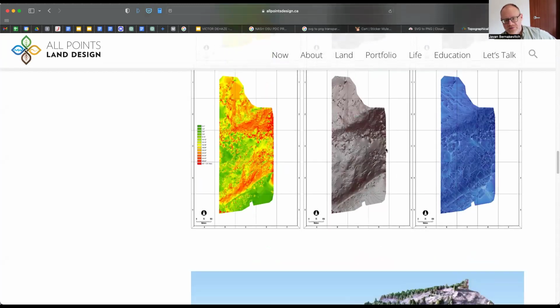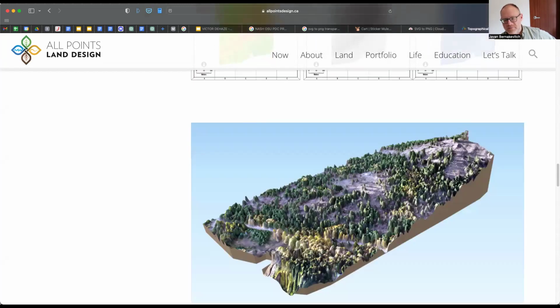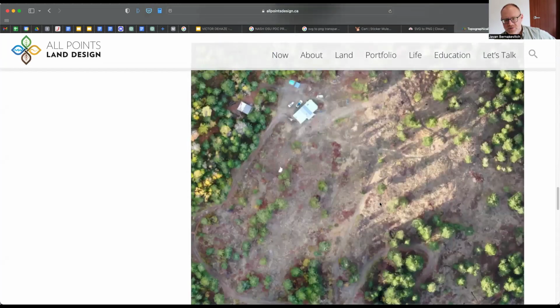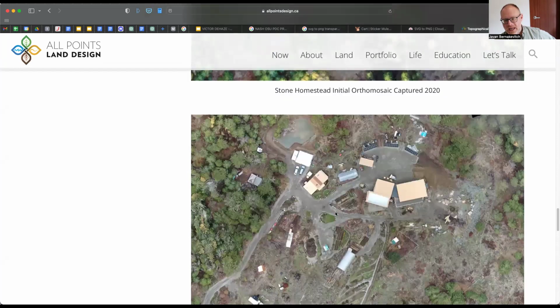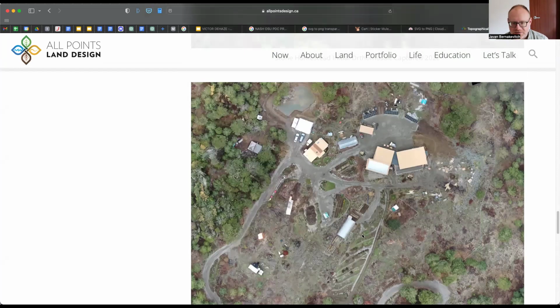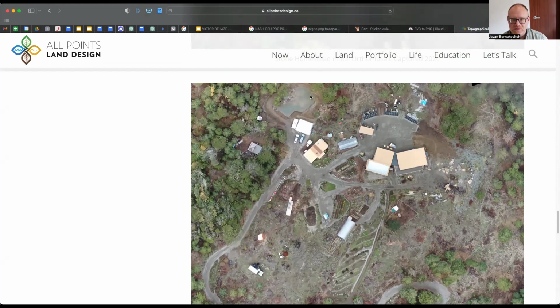And then I was able to produce these outflow maps that create a fair amount of detail. This was what it looked like when we began. And then this is the project that the client was able to develop from our maps. It's also able to put in a pond here, and then there's another big pond here.